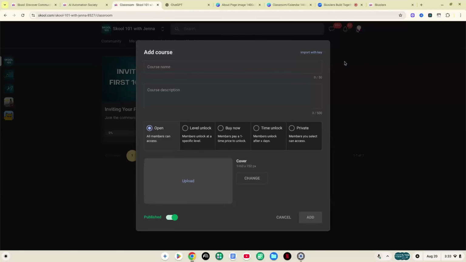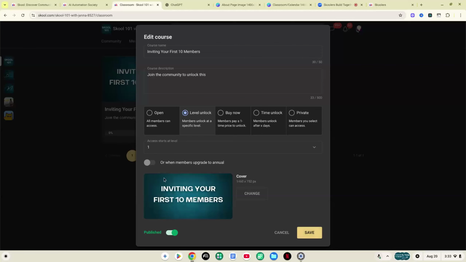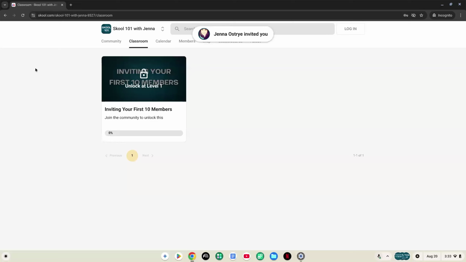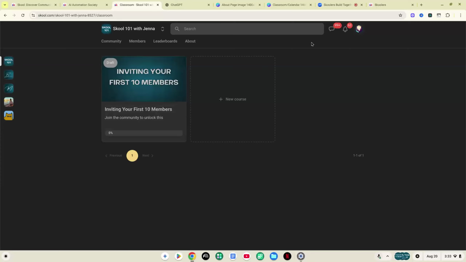So another thing is you can keep them in draft. If you still wanted to have the classroom tab open and they could see everything, you can just add something instead of adding a whole other one. I'm just going to come over here. So you can just make it a draft and they will not be able to see this. Let me show you what that means. Right now it says that there are no courses yet, even if I did the /classroom. And now you have the freedom to just work on it.